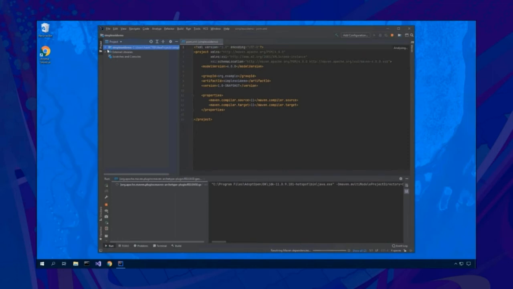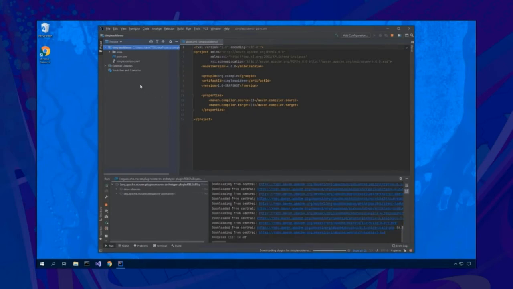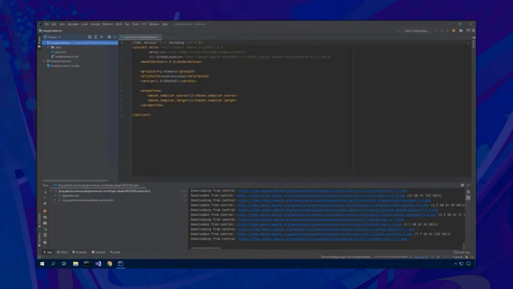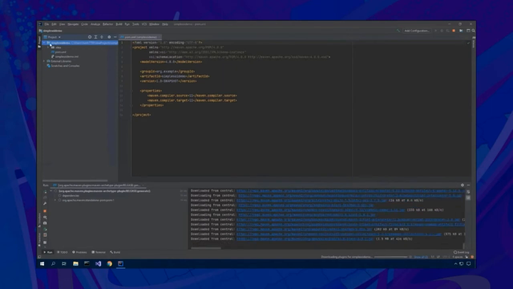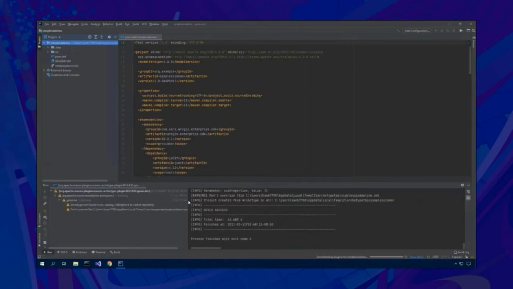So you can see how this SOI project is constructed. If we open this projects folder, we can see there is no source code or SOI class generated yet. And we notice the log messages at the bottom run window show that lots of artifacts are being pulled from the Maven central repository. And later on, you will see more folders and files show up under this project. Now we can see build success, which indicates the project is successfully created.